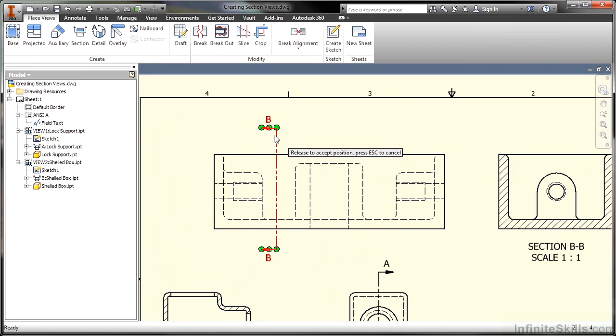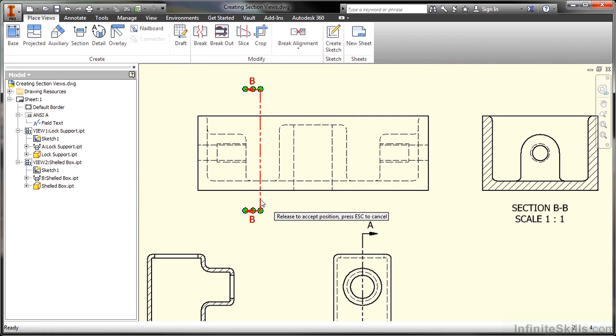Now if I come back to the section BB and try to move it, it will not move. In fact, it actually is showing me, it's kind of really hard to see with this color scheme I have, but it's a light kind of white colored text there that says 0.375. I'm going to go ahead and delete section BB here.